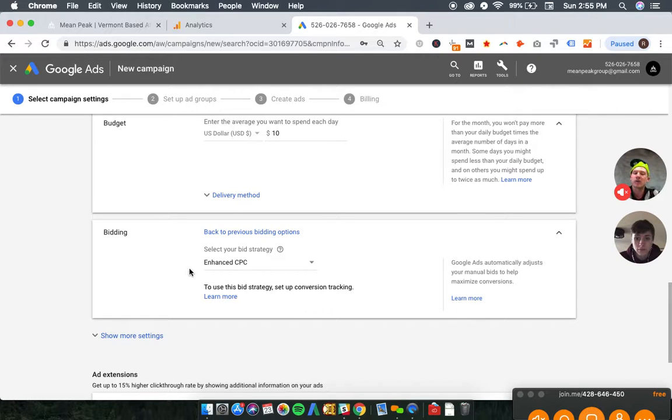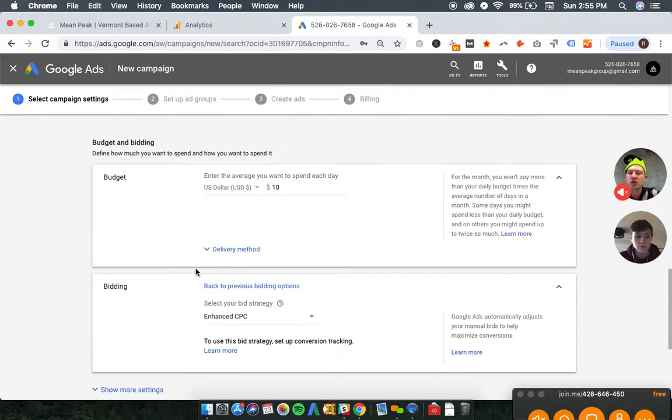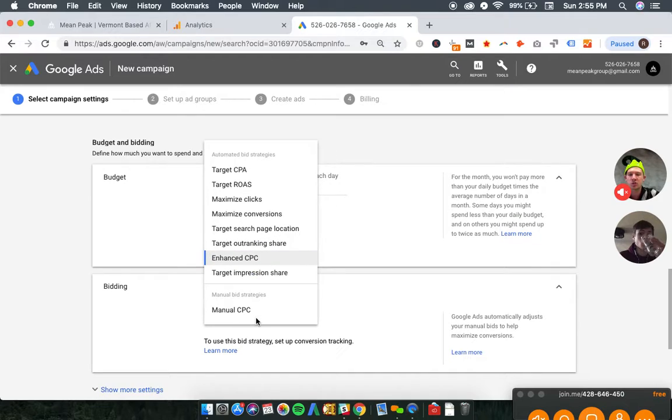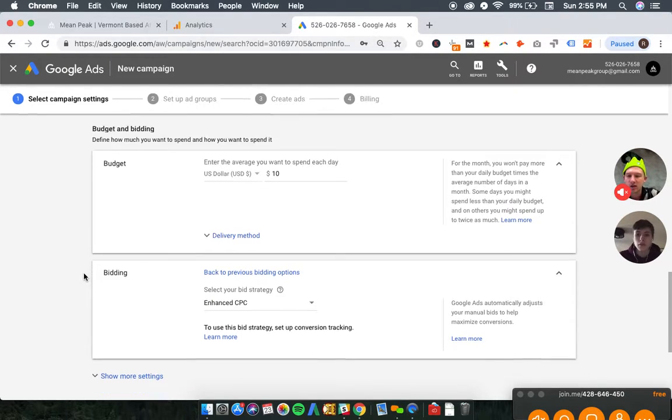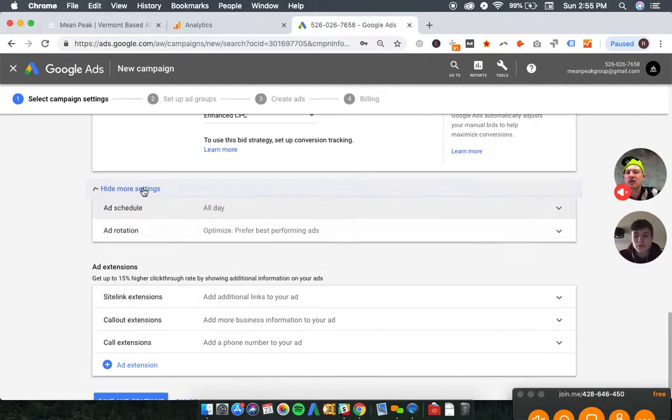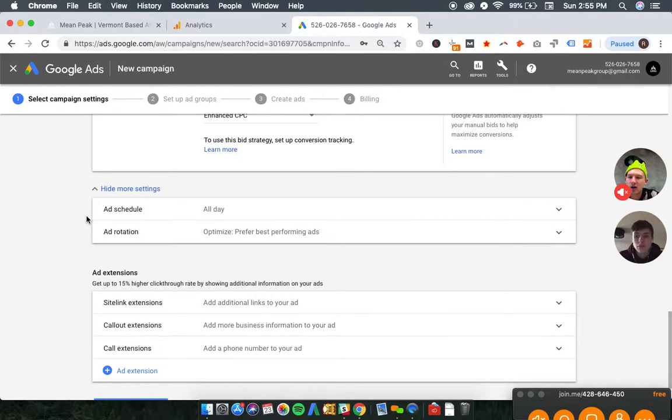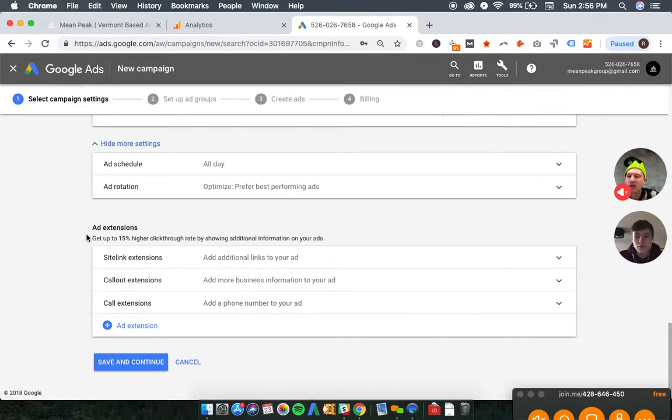Some people will recommend using an average target position model for a branded campaign. I found that to not work super well, so we're going to use enhanced CPC out of the gate. Enhanced CPC generally is the one that I would recommend.